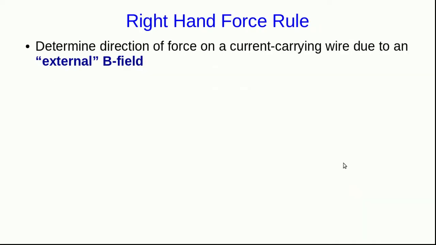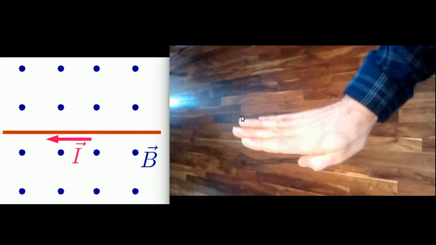The hardest thing about figuring out the forces that magnetic fields exert on wires is getting the direction right. It involves another right-hand rule, which we'll call the right-hand rule for magnetic forces on wires, or for short, just the right-hand force rule. I'm going to show you the right-hand rule for forces on current-carrying wires first, and then I'll show you a demonstration of it with a real wire.